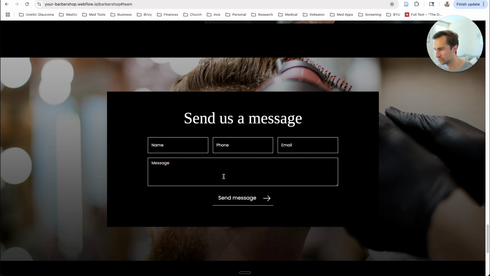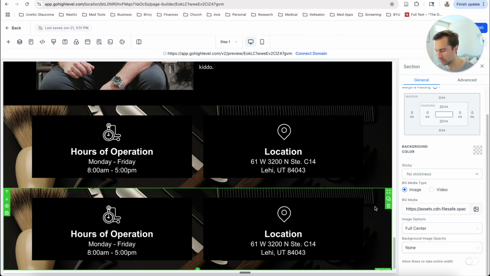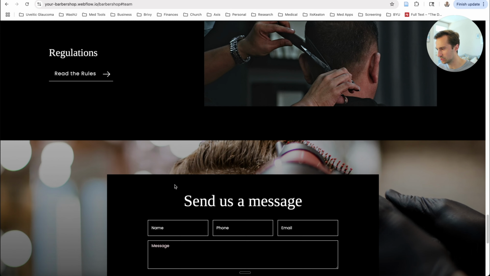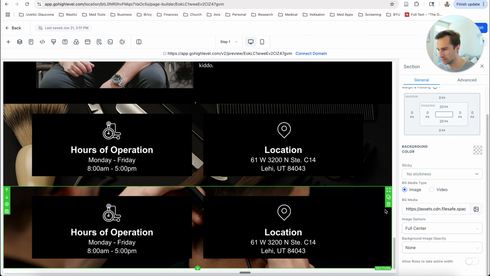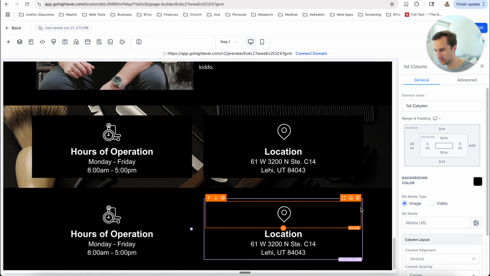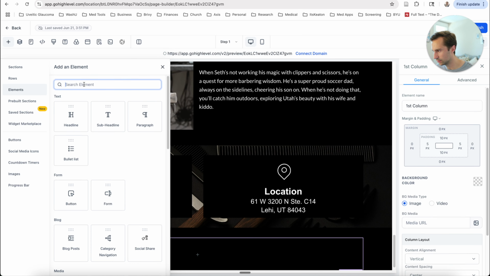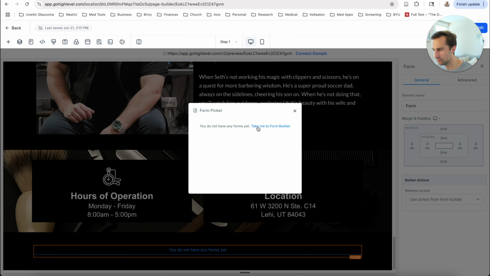Let's do this last section of the form here. So what we're going to do is copy and paste our section, because we're going to make a new section with a different background here. I don't think it should be back to back, so we'll actually do no image. We can just delete it and make the background color black. Let's just delete these columns as well. Now what we want to do is add a single row, and what we're just going to do is a form. And again, we don't have any forms here, so let's go ahead and build one, and I'm going to show you some cool tricks for how you can get a nice looking form here.